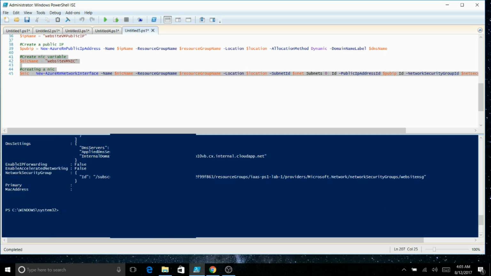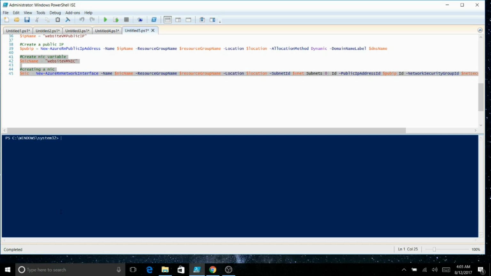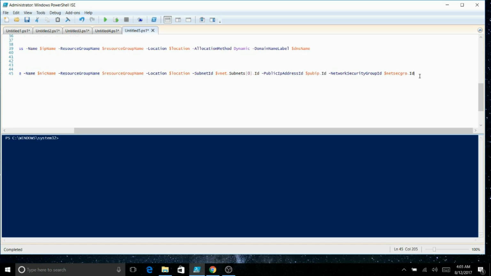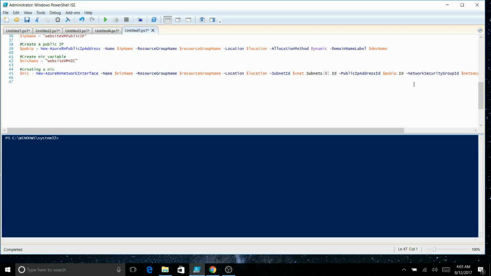We've created a NIC, but that NIC, logically, is usually assigned to a machine, right? You can't just create a NIC and have no machine. In the real world, that really doesn't work out too well. You usually have a machine, and then you get your NIC and put it in your machine. But in Azure, you can do things however you want. If you want to create your NIC first and that tickles you, then you do it.